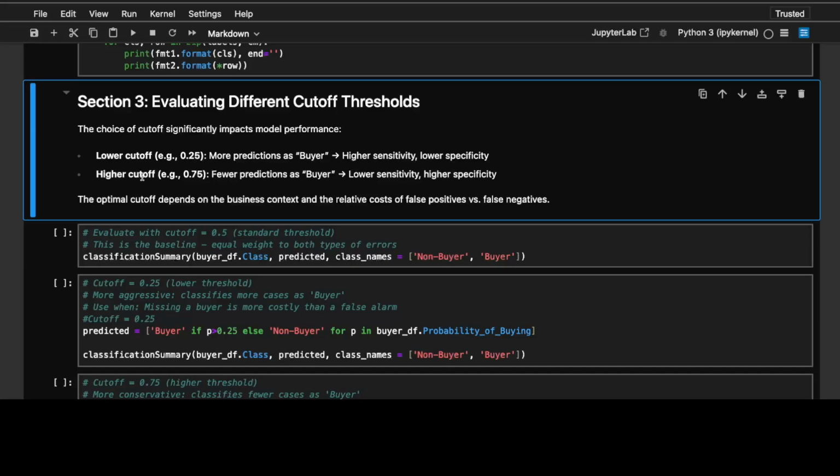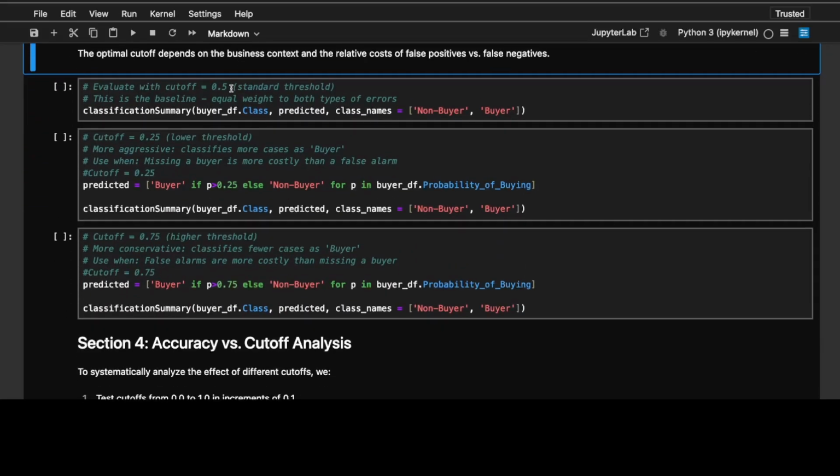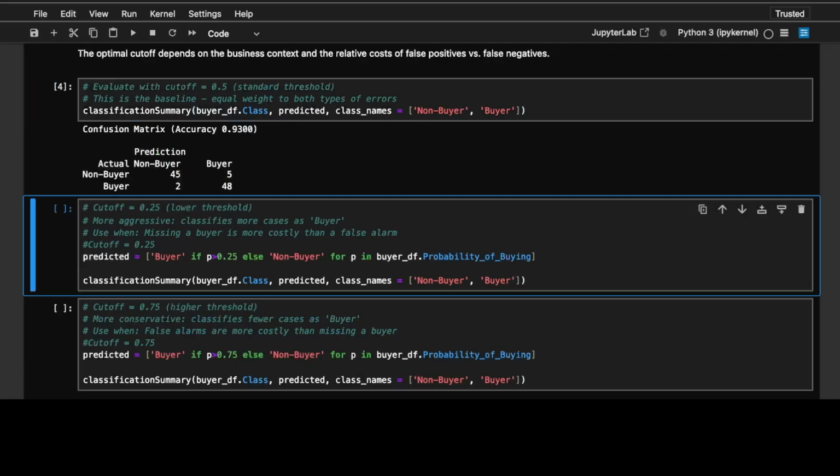On the other hand, a higher cutoff, for example 0.75, will have fewer predictions as buyer, which means lower sensitivity and higher specificity. The optimal cutoff depends on the business context and the relative costs of false positive versus false negative. So we're going to evaluate with a cutoff of 0.5, which is the standard threshold. This is the baseline with equal weights to both types of errors. So I'm going to run this.